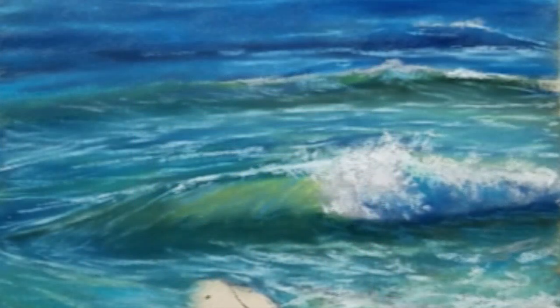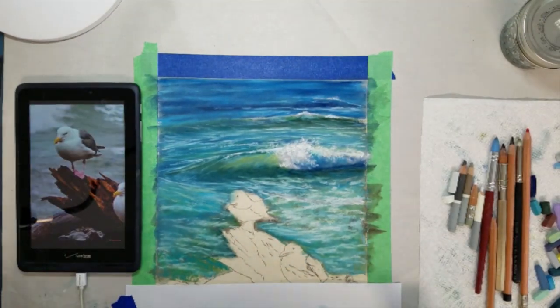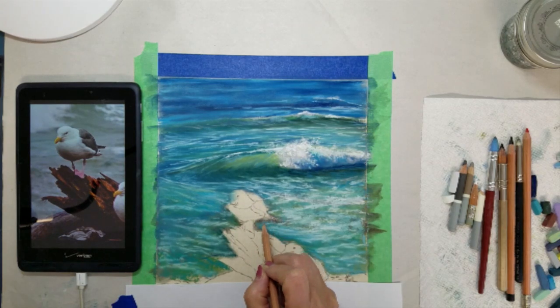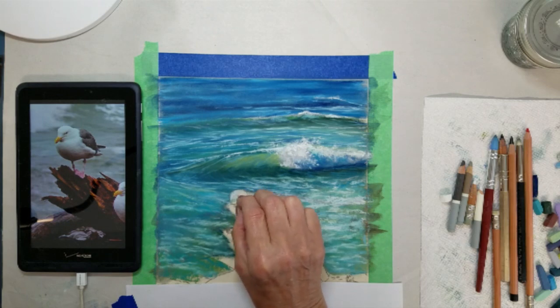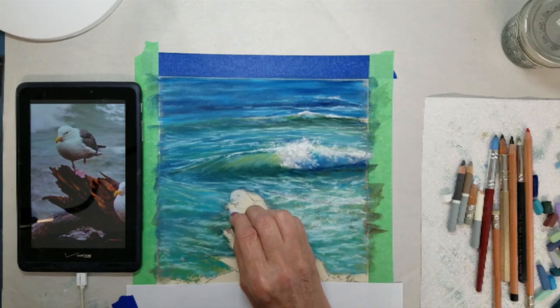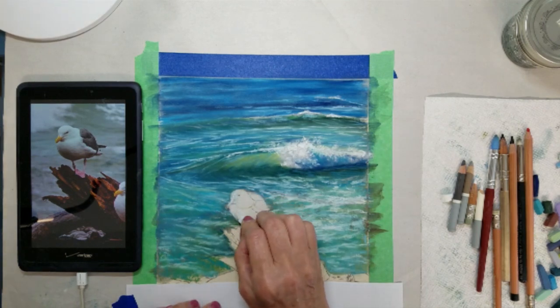Here is a close-up of the water and crashing waves spilling over. You can see and feel the action of the water as I develop the patterns of movement. Now that the water has been developed most of the way, I'm going to start drawing these seagulls. I'll zoom in a little to see.